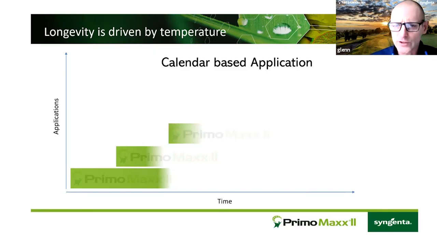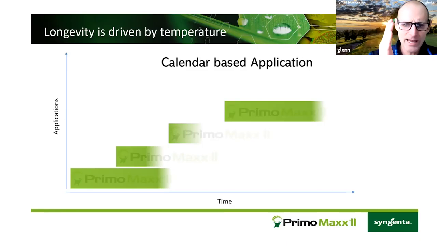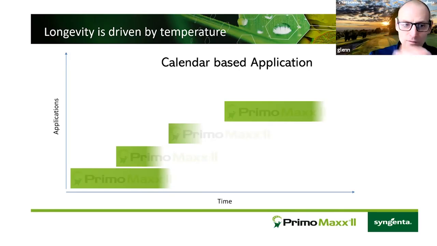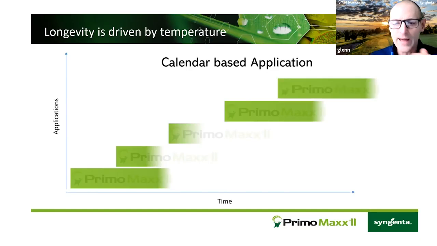The next one has gone on another 2-week basis, but we've come out of the suppression from the last one. And then we've got a big gap, and then we're going to try and get it back under control again. We look another 2 weeks down the line, and we've left this big gap again. So we've come out of suppression. We've got this rebound effect going on, which will be variable depending on a number of different circumstances. For some, it will be more than others, before we try and go back into suppression. And then the last one will come in, and that will overlap again. And just as we're moving into the cooler periods, what we're then doing is we're double applying effectively over the top of each other. And at a time where we want growth, we're actually going to be suppressing it.